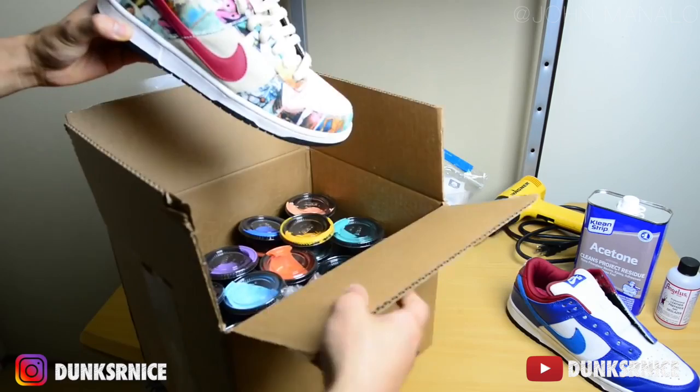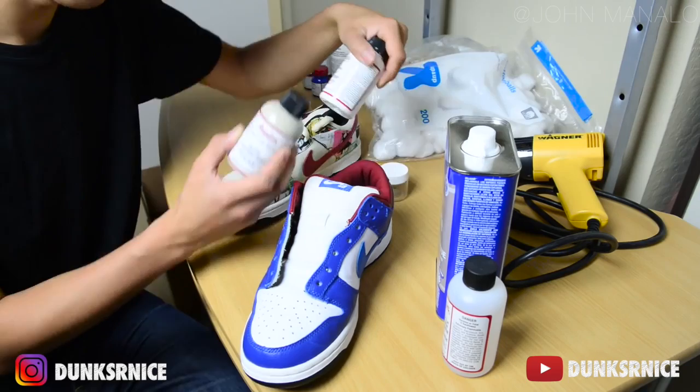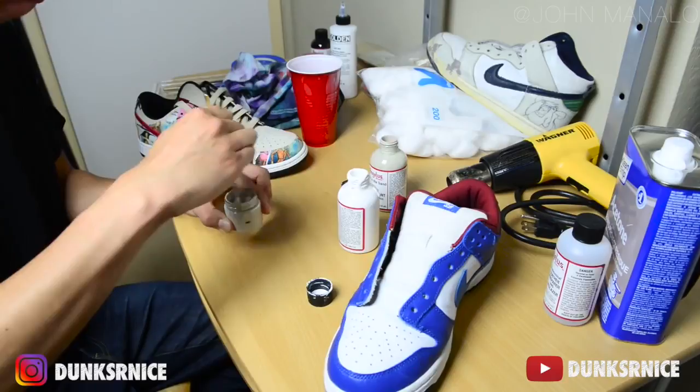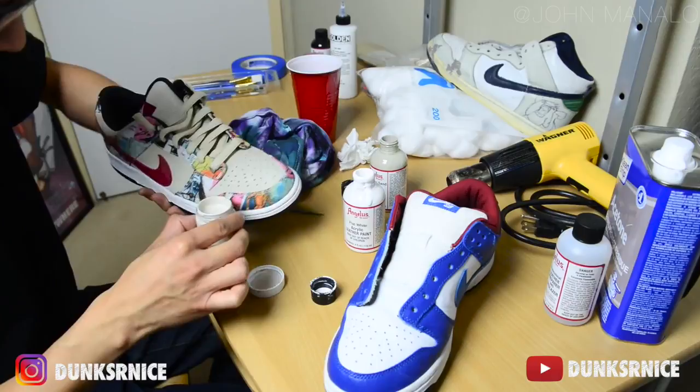So I have this mixing jar here and I'm gonna be using flat white. It's pretty close — a tiny bit darker, but in terms of the shade and the color, pretty close. I added a couple more whites, but overall it's not that bad. So I got the paint mixture that I wanted. The next step is toning down the shoes, which you can see right here.